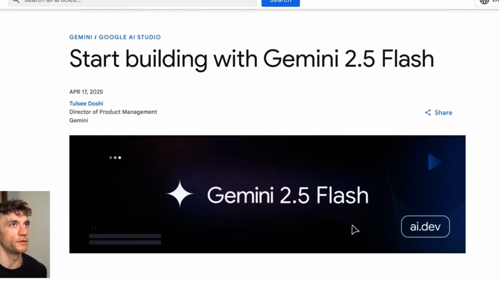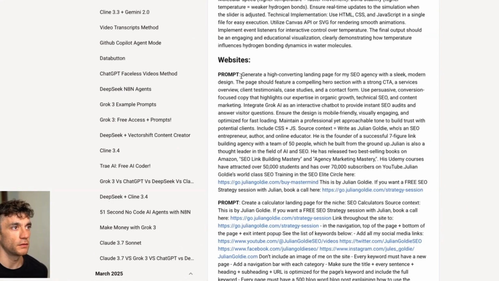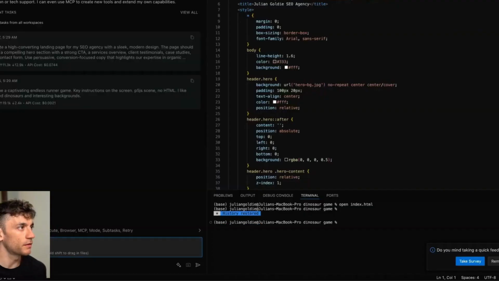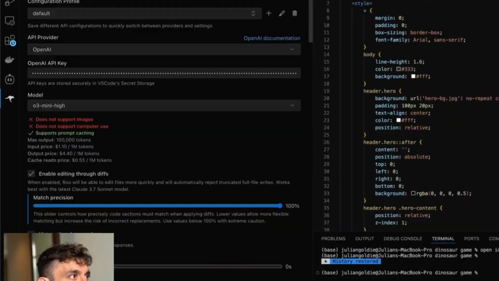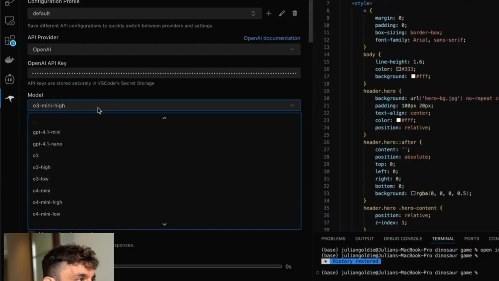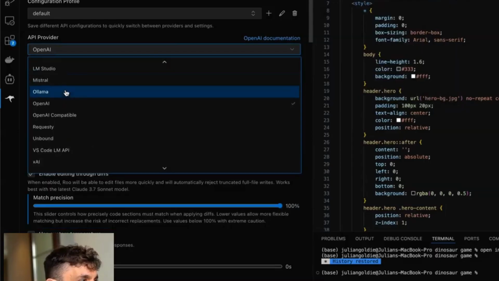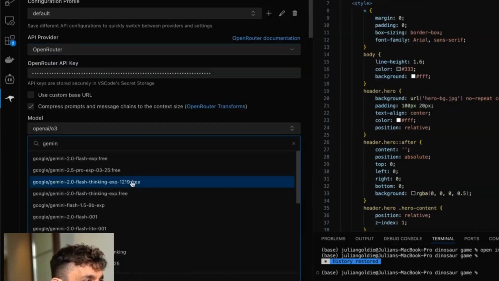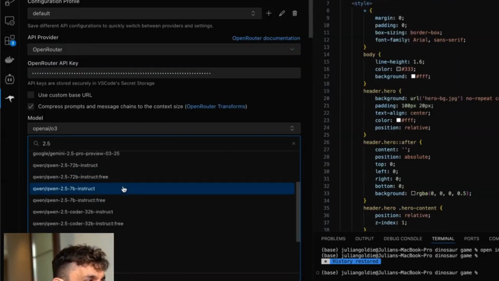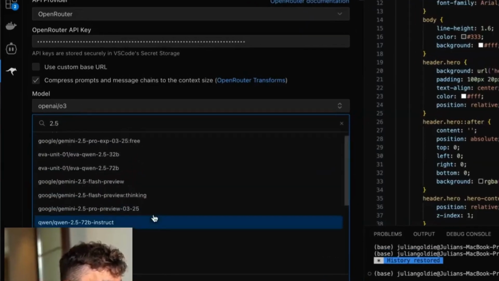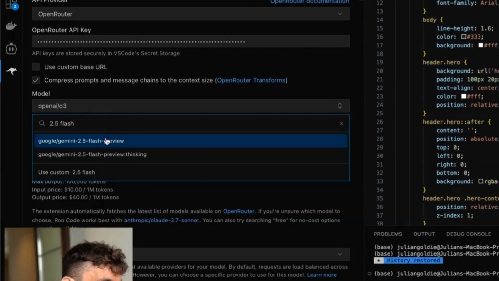So let's see how this performs. We're going to plug this into Roo Code over here. I'm going to grab this prompt from the AI Profit Boardroom. Let's open up Roo Code inside Visual Studio Code. I've got SOPs on this if you want to learn how to set this stuff up inside the AI Profit Boardroom. Then from here, we are going to go to OpenRouter, and it's Flash that you want to be using. If you're wondering, this model did just come out today, literally a few hours ago. So it's a brand new model. So we'll use Flash Preview.